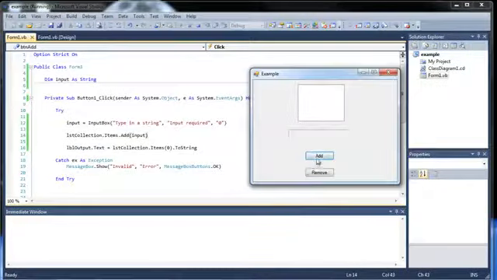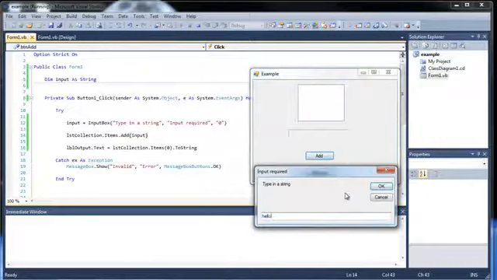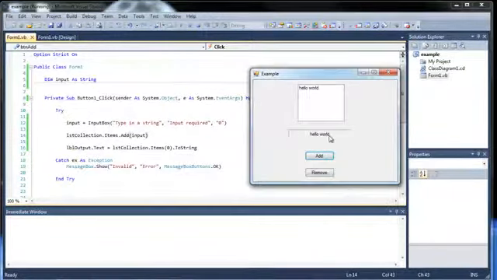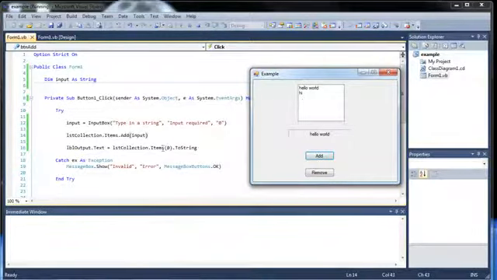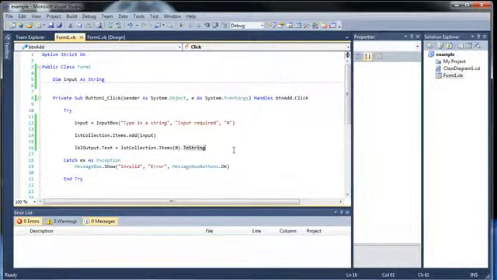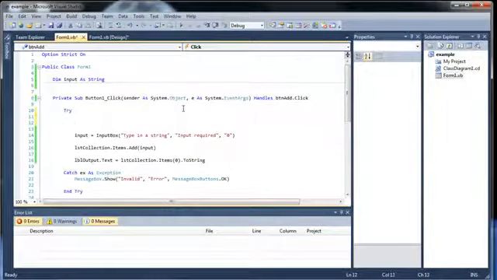So I'll add in Hello world, and there it is. It will only take whatever the first word is. I type in hi, still doesn't change because it only did index 0, which is the first one. The next one I would like to show you is, and I should probably type these out, huh? I'm so sorry about this.